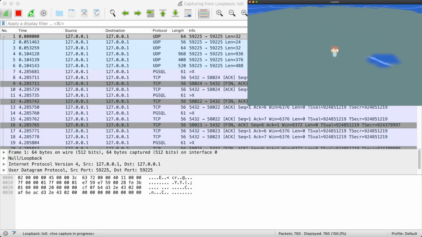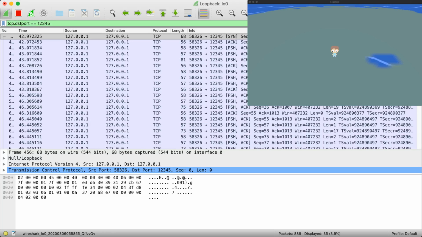Let's get our filter set up for Wireshark. We want things going to a specific TCP destination port, equal to, call it 12345.